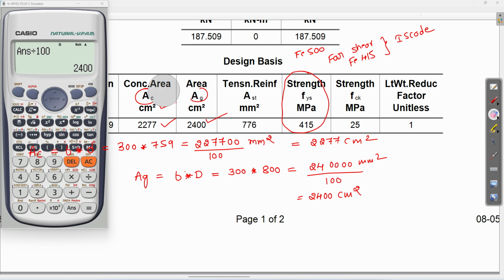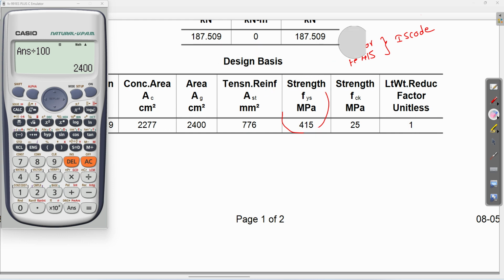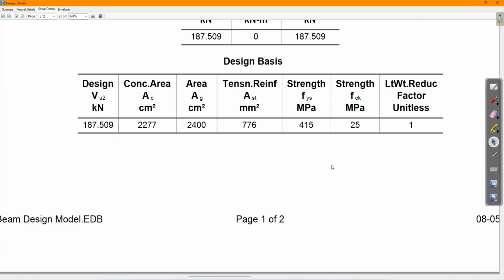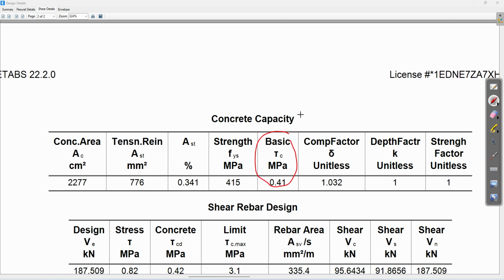So we will move further. So next it will be this one, concrete capacity. So here first it is tau c. How do you calculate tau c? So first you have AST.